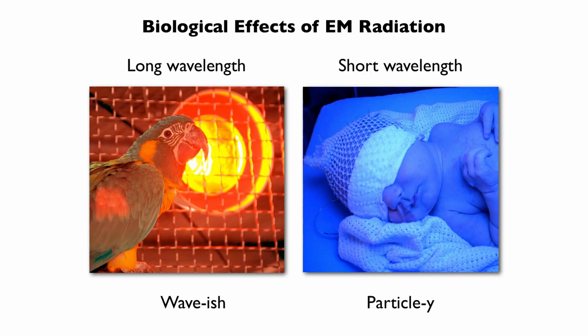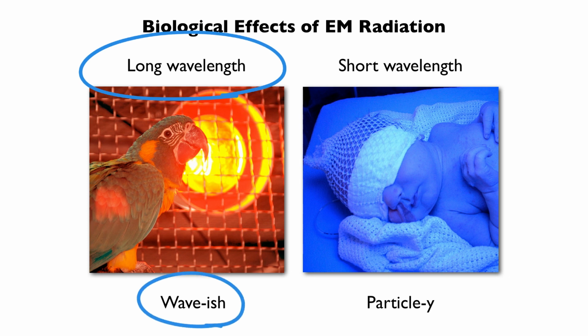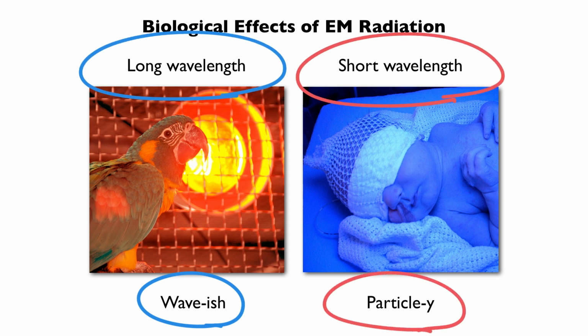Now we want to look at the biological effects of electromagnetic wavelengths. If I have long wavelengths, i.e. low photon energies, they look like waves, and it basically makes heating. If I have short wavelengths, they look more like particles, and so as a consequence they can have individual interactions with individual atoms, and so they can produce, in this case, a baby is being put under ultraviolet light, a preemie, in order to deal with jaundice. And so it can actually have an effect on molecules inside the body because it's going to act like little particles of light, little photons.